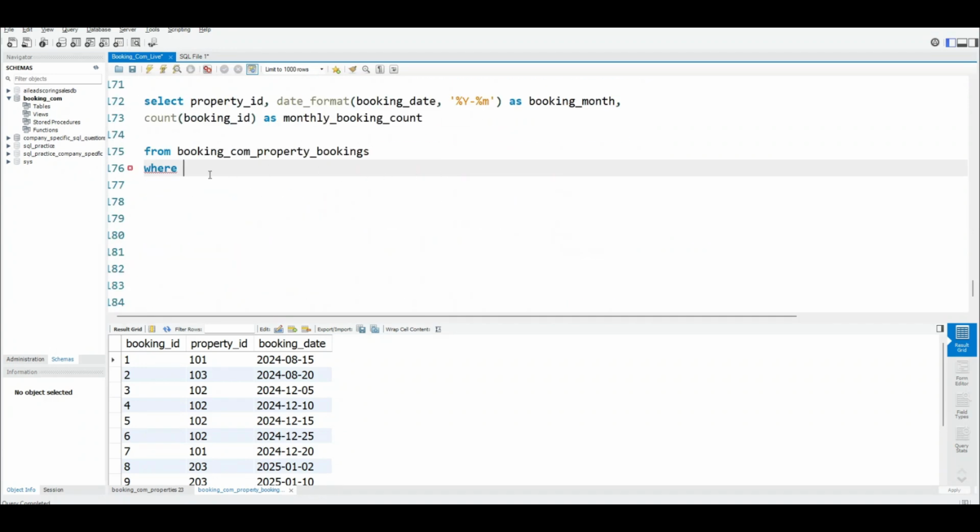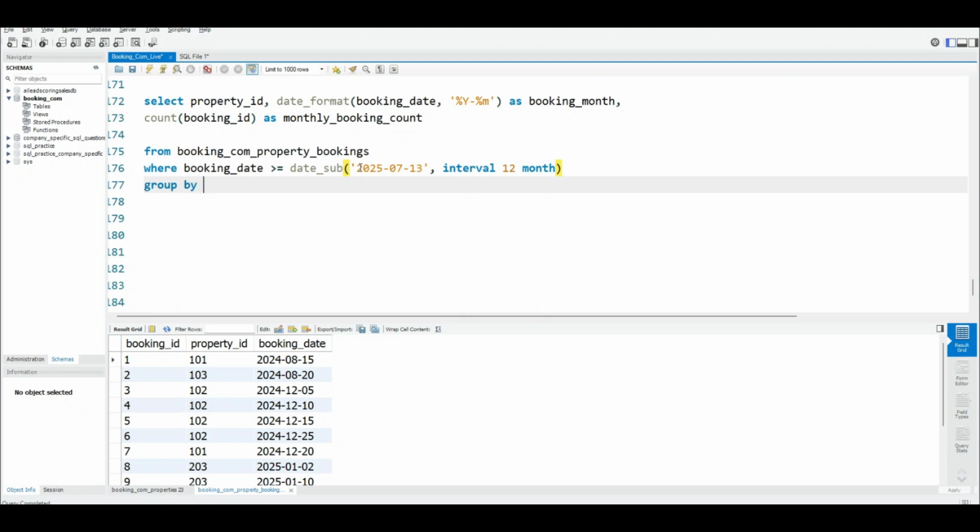So we will apply that filter as well, where booking date is greater than or equal to, we are going to use date sub, and then today's date, 2025/07/13, and in an interval of 12 months, right? Because we need to have that 12-month gap in between. So in an interval of 12 months. Here is something here, so let's put this. Okay, perfect, there are no errors now.